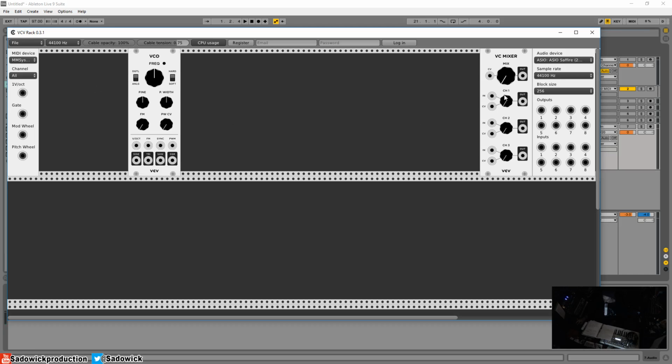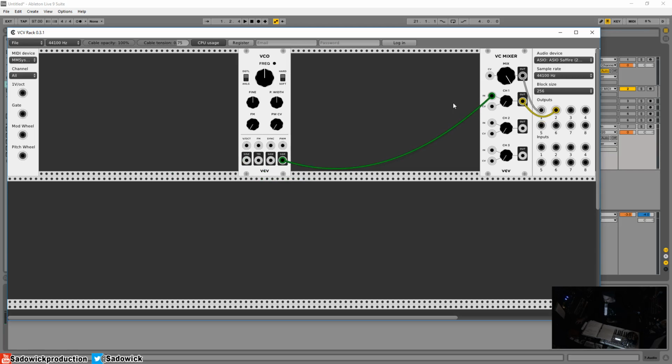And I'm going to demonstrate why I'm using a mixer in this way. I'm going to just drop this in to channel 2 and drop the output to channel 1. And you'll notice that it's only on one side of the speaker. And it's rather irritating. So what you can do, I'll just take that out. I'm going to drop it into channel 1. Then have the output of the top mixer to output 1 and the channel 1 to output 2. And for some reason, that makes it stereo.